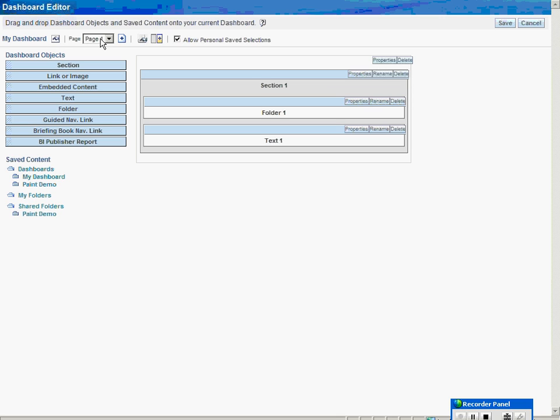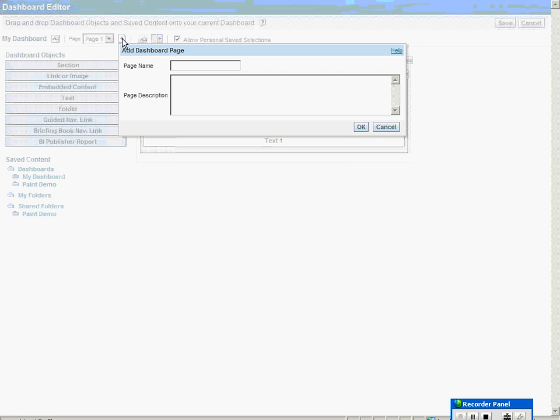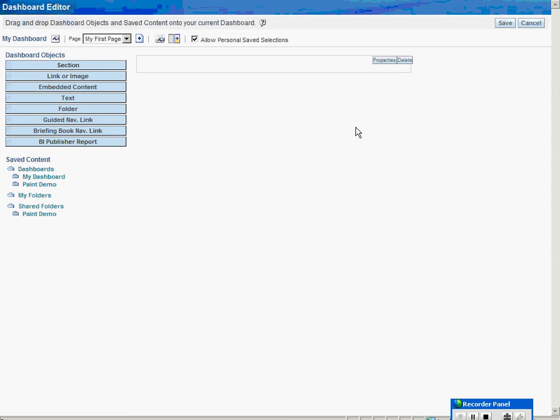We got page options. Initially we had a single page on that dashboard. So with My Dashboard, we could go ahead and add some more pages. For that, we need to click on the plus sign, which is the Add Dashboard Page. Let's do that. We need to give a name for the dashboard. Let me do the same thing as the description, which is optional. And here we have a new page.